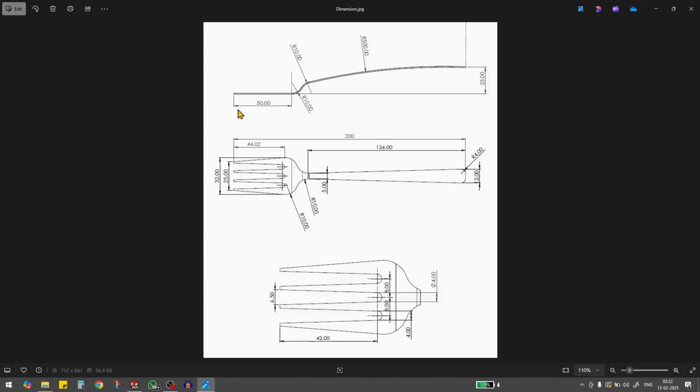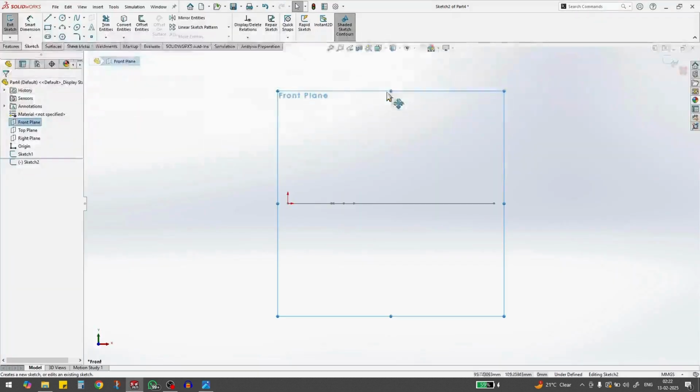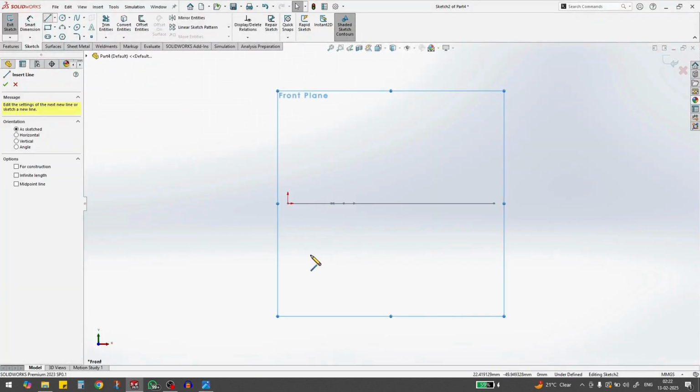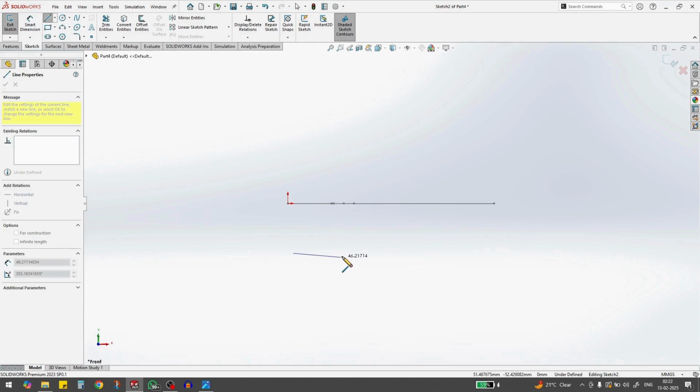Okay, we have to draw this profile: a straight line with a curve, an opposite curve, and again an opposite curve with a 500 mm radius. Fine. Select the straight line. Then we can also, without lifting the mouse cursor, just go and take it to this point.